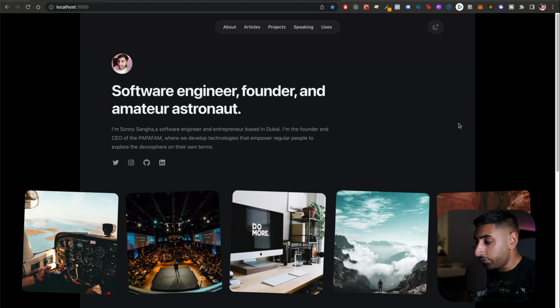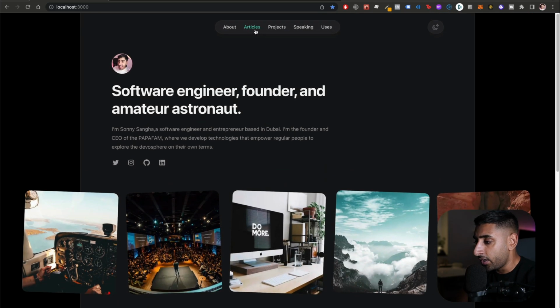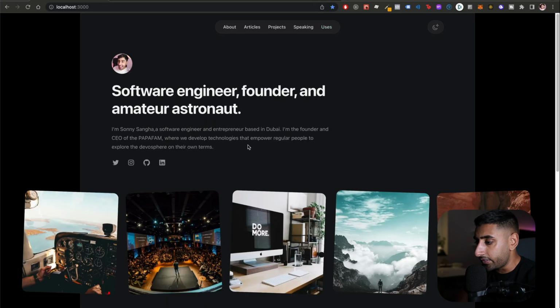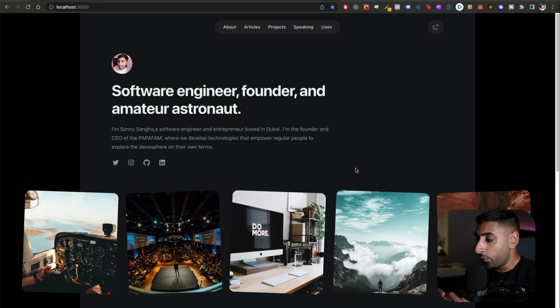So diving straight into our Next.js app, here we've got a beautiful looking Next.js application. You've got a nice little bit of navigation, you've got day and night mode, and you've got this beautiful looking responsive website. This is actually from the Tailwind UI templates library, so feel free to check it out when you have some time. So we all have Next.js projects, but we want to go ahead and actually deploy it so this can be on a real URL that anyone can access on the internet.